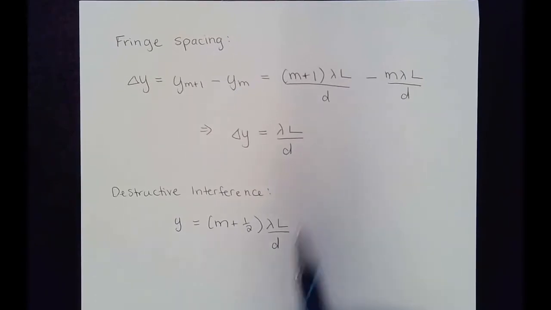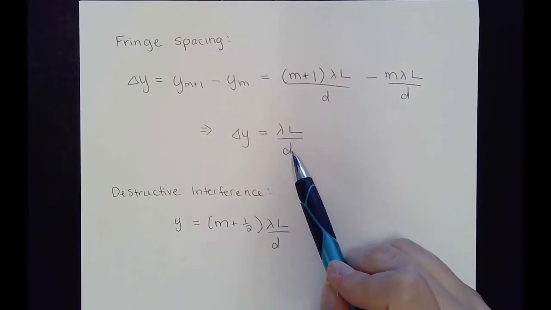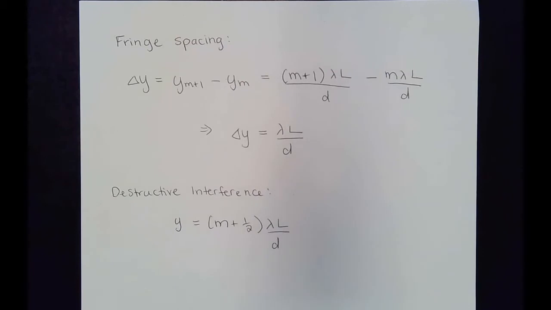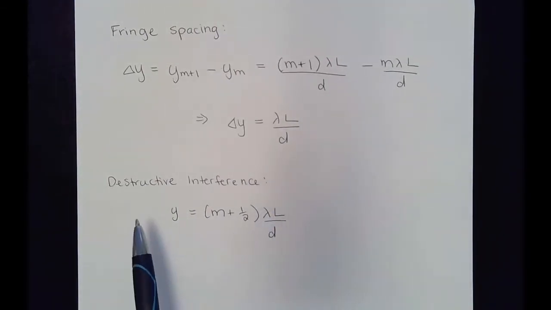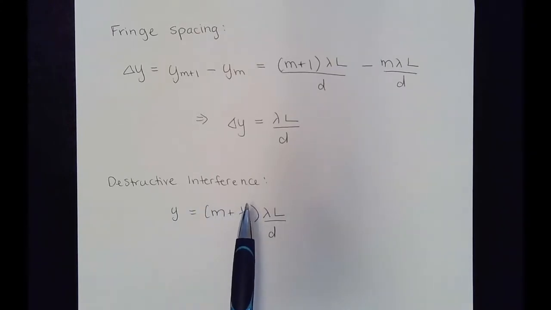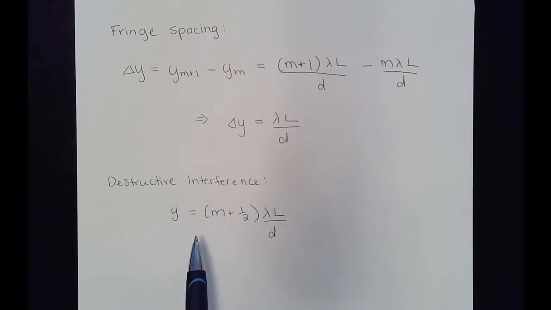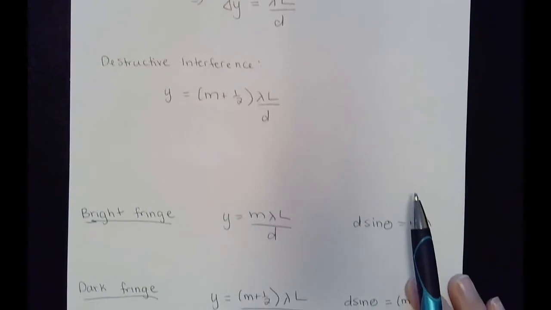Okay, again, these are all length measurements, so just make sure that you have the same unit for all of them. Then I could write the same theory that I wrote out previously for the destructive interference points, which produce dark fringes, but now they occur at points where the path difference between the waves coming from each slit is equal to half a wavelength. So we would have m plus a half wavelength here instead of m. So these are the vertical positions for the dark fringes. I've just written this out again to summarize.